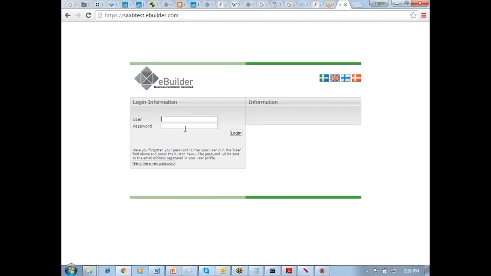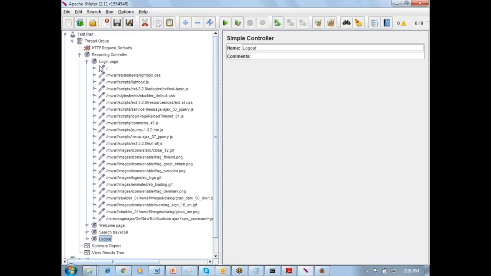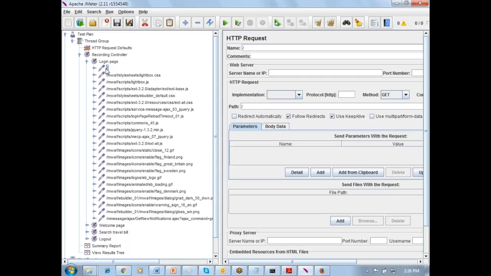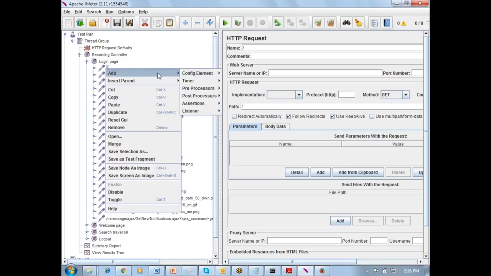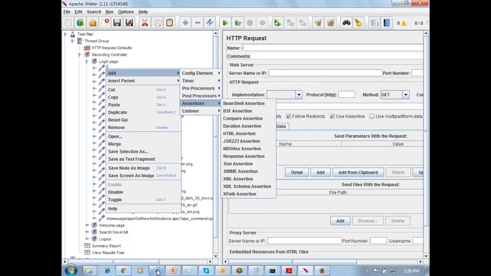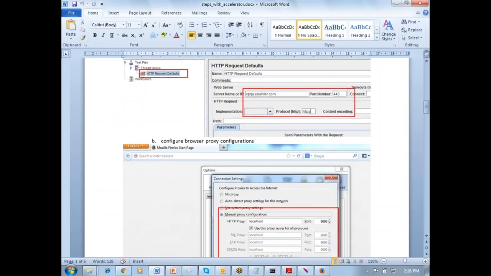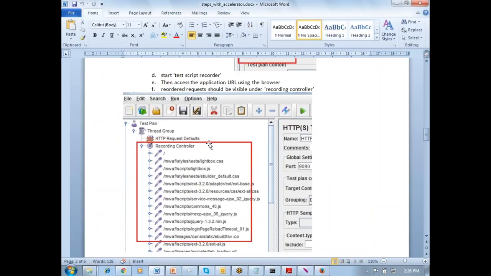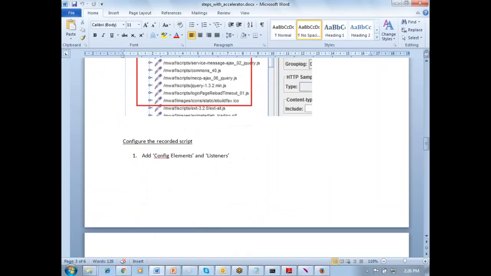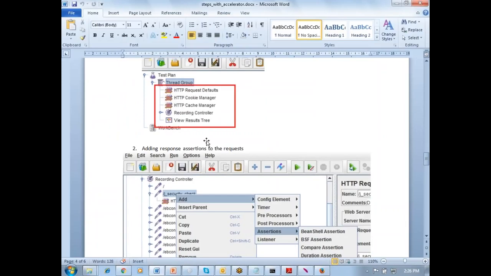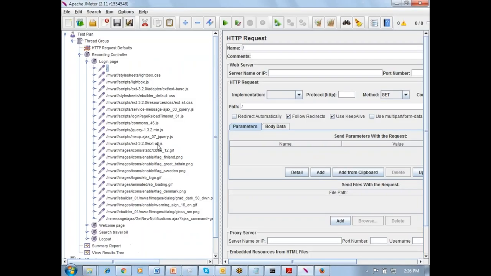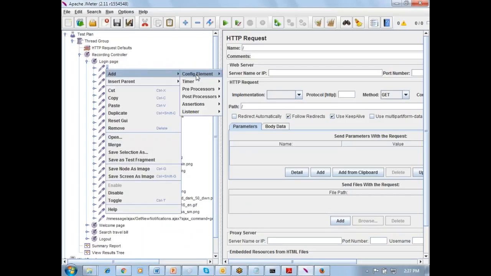So for example, in this particular home page or the login page, at least we can assert this login information text. Here in this particular place we can include an assertion. Don't worry, all these things are in my document, which I'll of course share with you guys. Don't worry about how to locate these assertions; those are there in the document. I'll share that. So we will add an assertion.